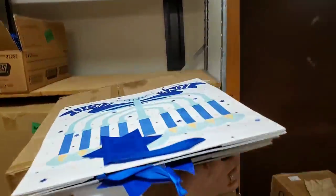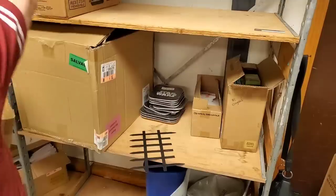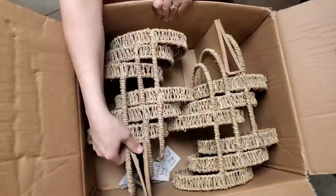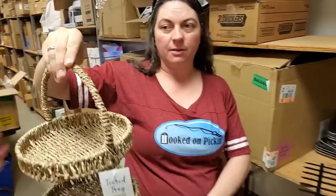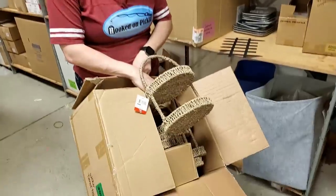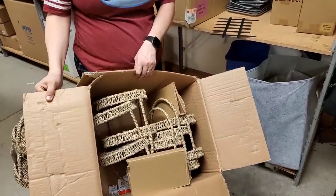I almost died there. Nice gift bag — love and light. So we've got a bunch of those really nice big Hanukkah gift bags. Baskets! That's a tiered basket — it's a cool one. This feels like it would be hard but it's actually relatively soft and smooth. Feels fairly sturdy though. They were $5 at Target. Those are really cool — we might be able to get four bucks for those. It's a hard call.